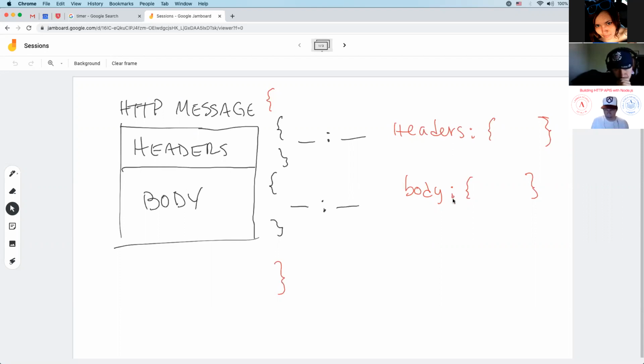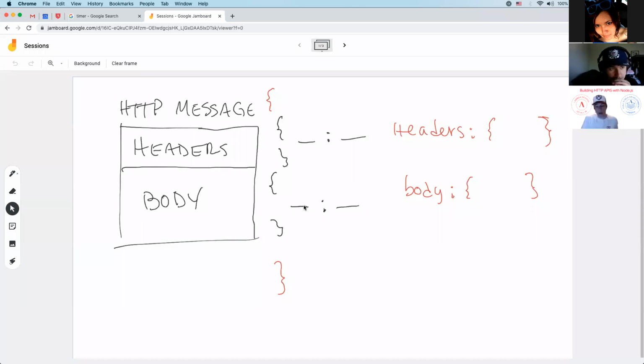Normally you're going to find anything related to authentication, like information about the cookie, I'll tell you what a cookie is in a minute, stored in the headers. It's the information you need to exchange between the client and the server in order to keep that synchronization, so the server knows who you are.